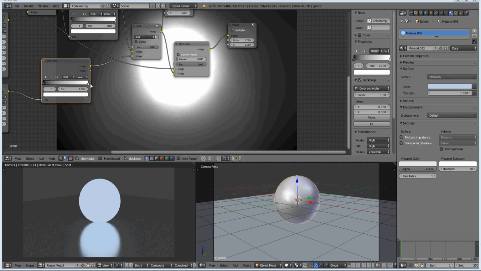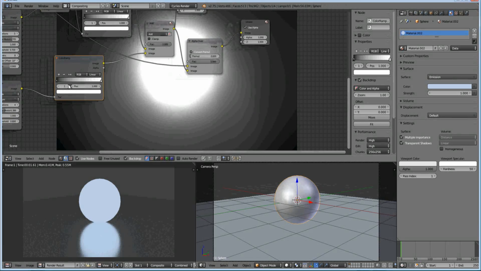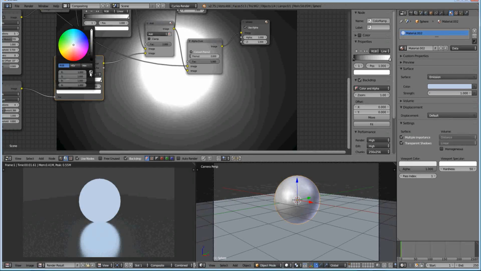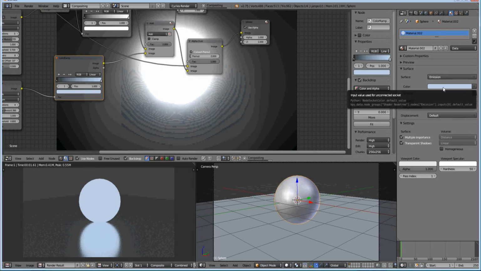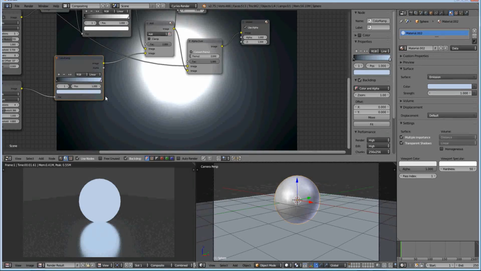And we don't want this to be black and white. We want this one to remain black, but we want this one to come in here. I'm going to click this and make sure you're in the material of the original one. You can just click here and get that color. So now this puts the cast of the color of the original material. This color from our original material is going to be cast onto the rest of the scene.